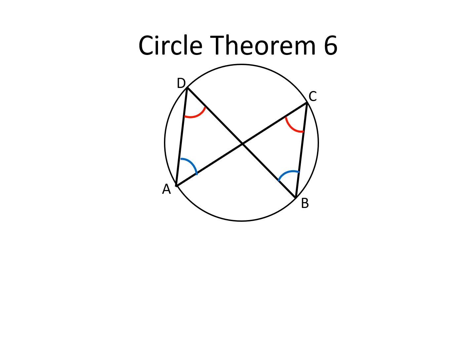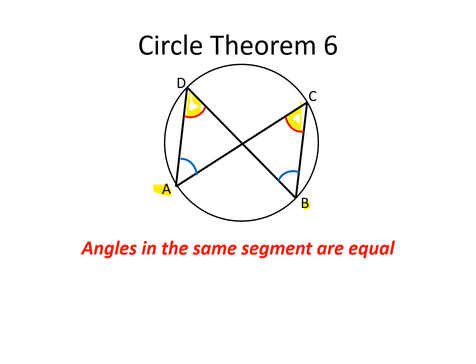This is similar to our other one, but this is same segment theorem. So these two are in the same segment, they are both subtended from A and B. I can see that this one goes back to A and B, so it's ADB and ACB. They both have A and B at the end of them, and they are the same. So same segment theorem. In the same way, this one down here, DAC, has a D and a C subtending it, and DBC must be the same because they both come from the same points. They both come from D and C.